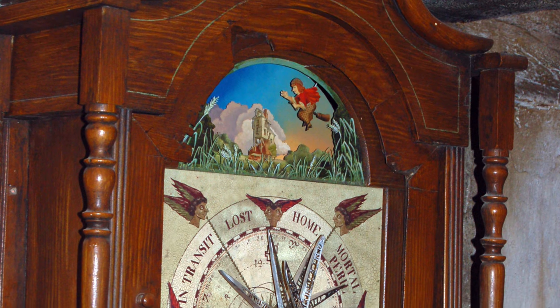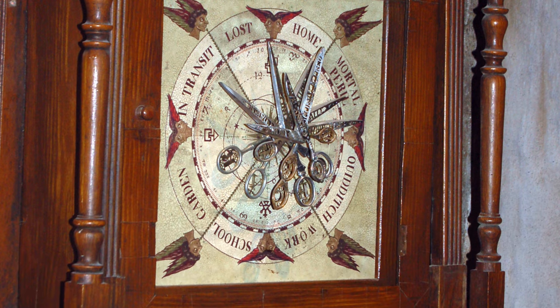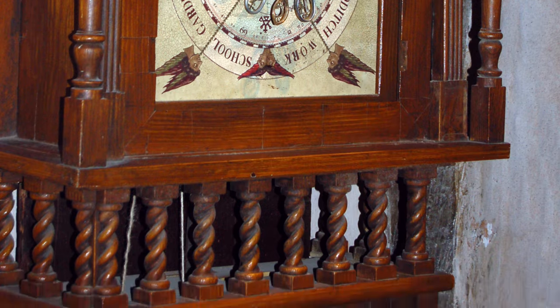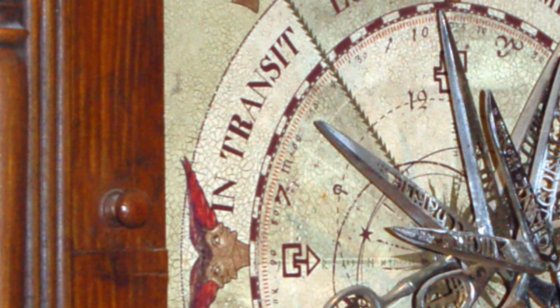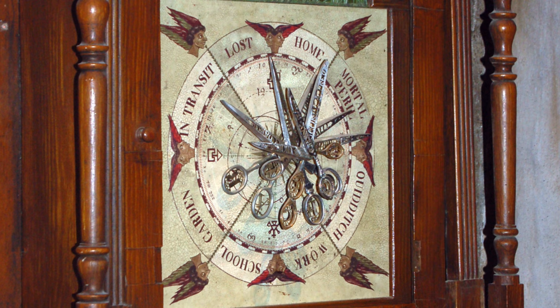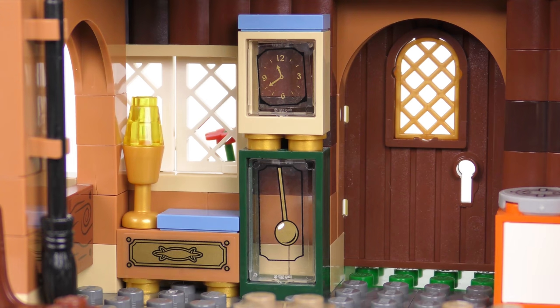If I remember correctly from the movie and the book, this should have multiple hands representing the Weasley family, where each hand points indicates the respective status of each Weasley. They may, for example, be travelling, playing Quidditch, or in the worst case scenario, in mortal peril. I keep hoping and praying that LEGO will release another version of the Burrow. Maybe they'll get it right next time.